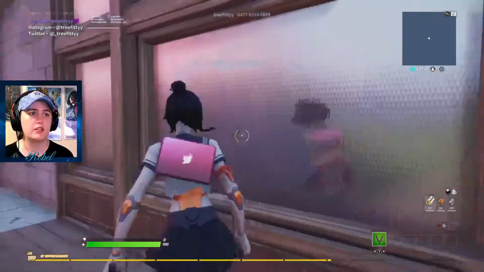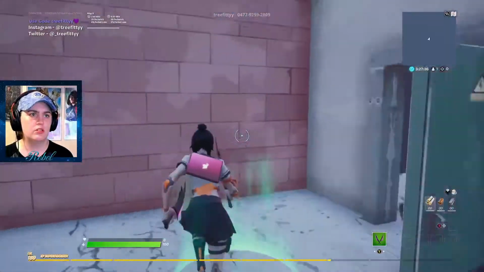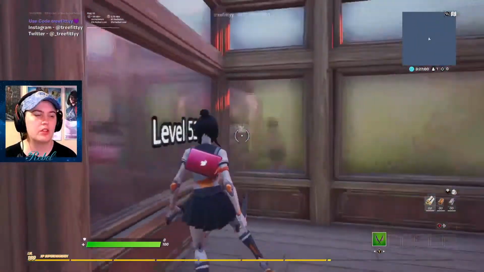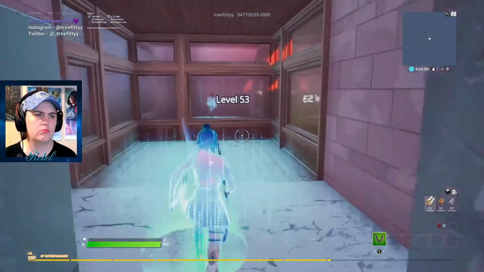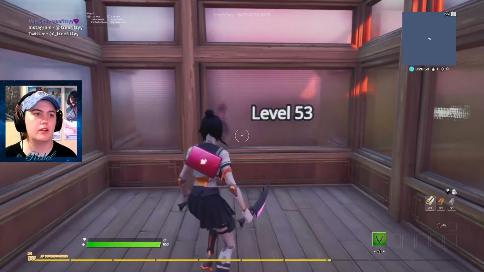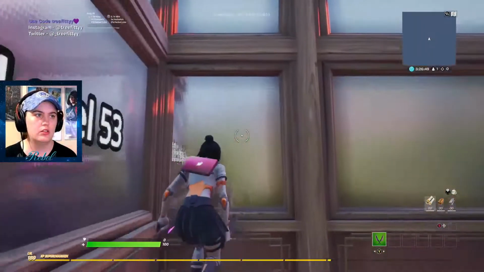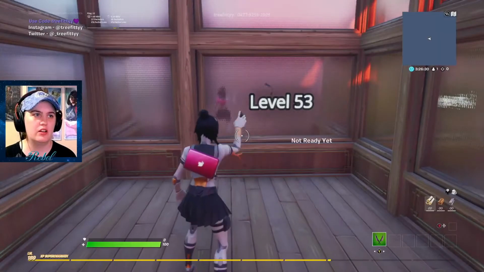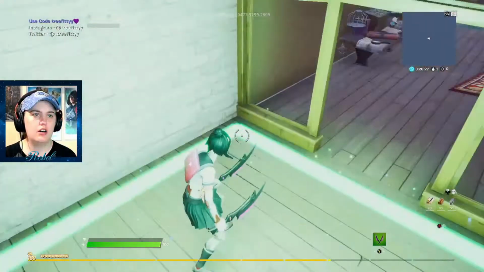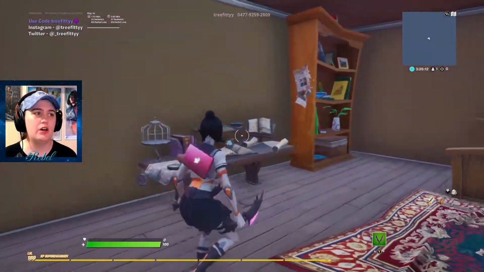I can't swing my pickaxe. Uh-oh. What do I do? What am I missing here? I can't swing my pickaxe. Oh, wait. Is something supposed to break? Am I triggering something? I feel really stupid right now. Oh, wait. Is this one of those... Oh! I feel stupid! Level 54!